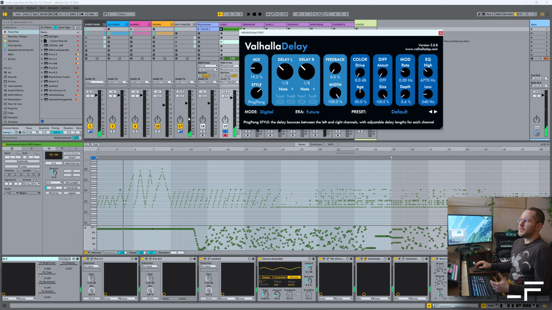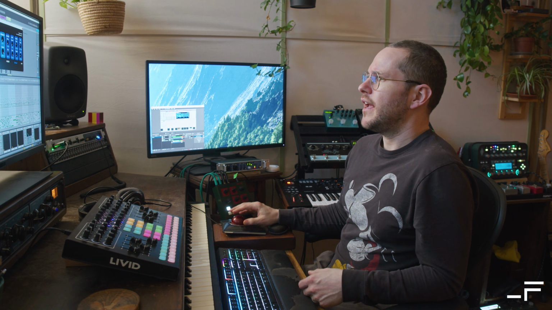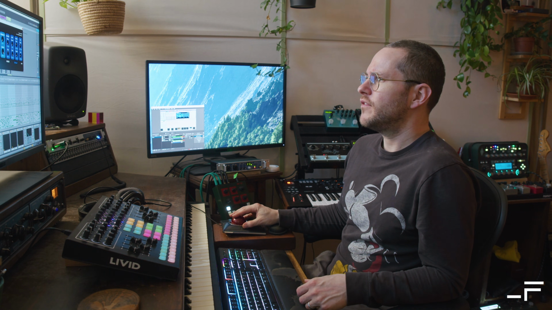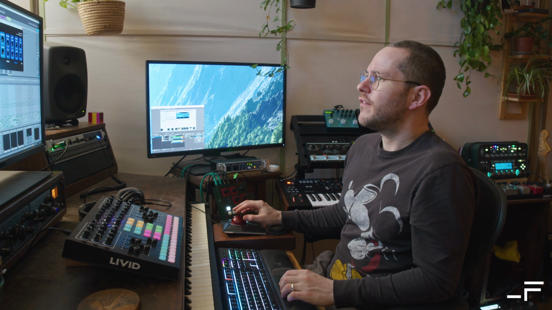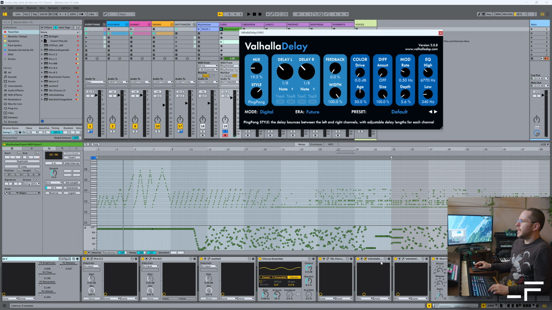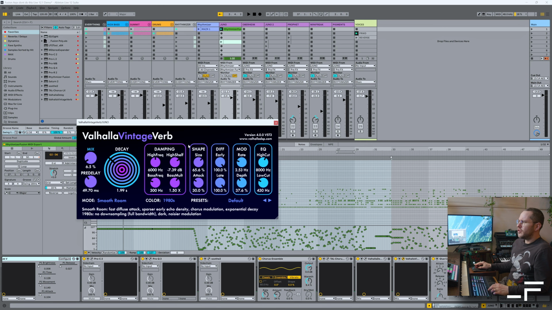Because Rhythmizer was actually set to have a bit of a swing, I put it on 1/8 notes delays. If you have much of a serious swing or shuffle at all, then it can sound a bit off, out of time if you start using dotted delays and stuff like that. But eighth notes are a safe bet for that. And I use this Valhalla delay as my main delay. Vintage Verb, you guys all know this.